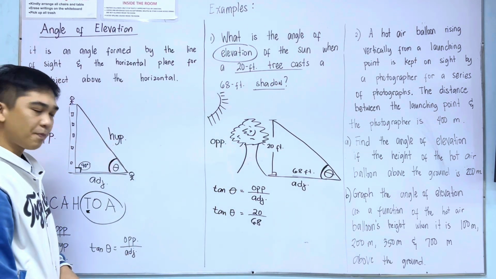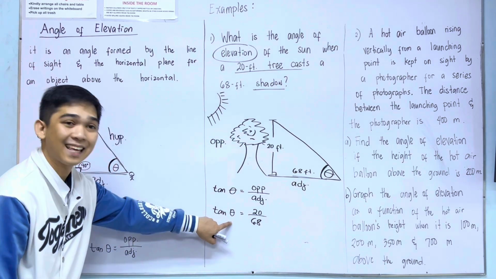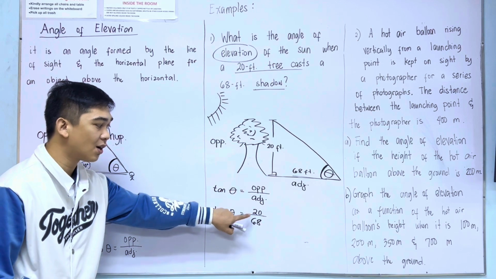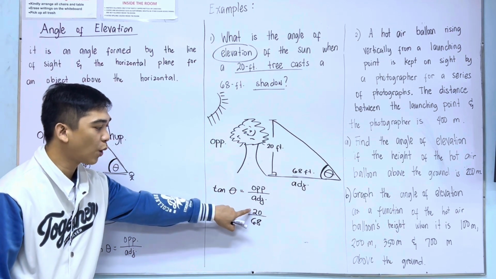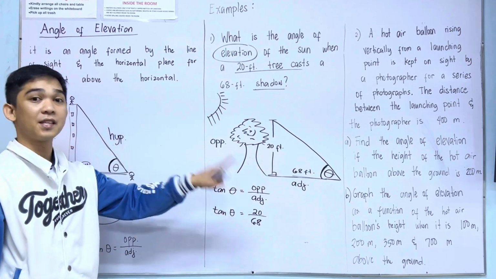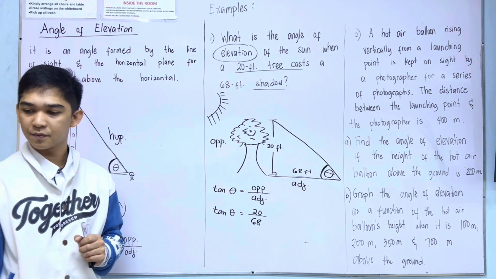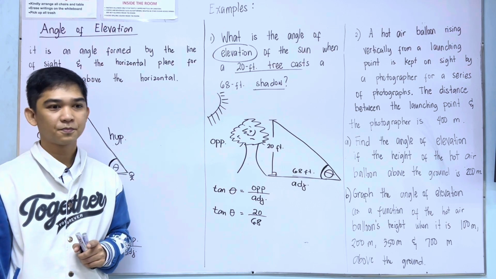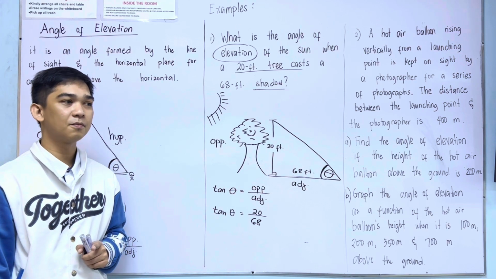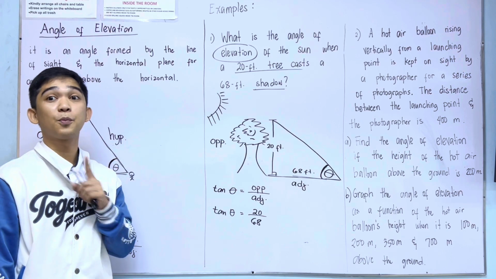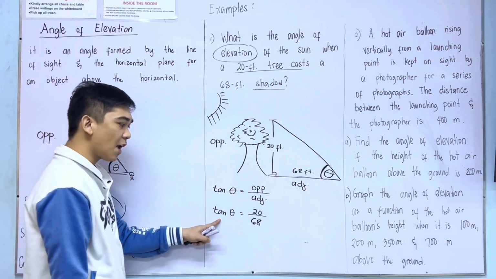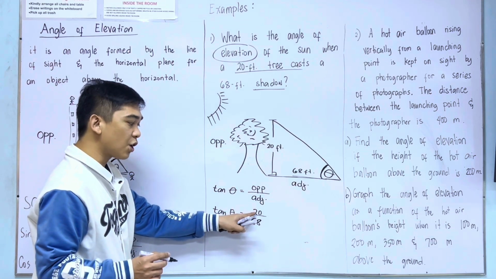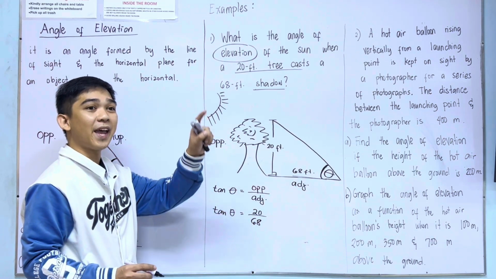Sir, paano na yan? We're looking for the theta itself. Eh, may tangent pa siya. So, i-simplify muna natin to. Tangent theta equals 20 over 68. Paki-insert sa calculator. 20 over 68. Ilan? 0.29. Dapat decimal. Eh, may tangent pa tayo dito. Simplify ito, 20 over 68. Tapos, press shift.